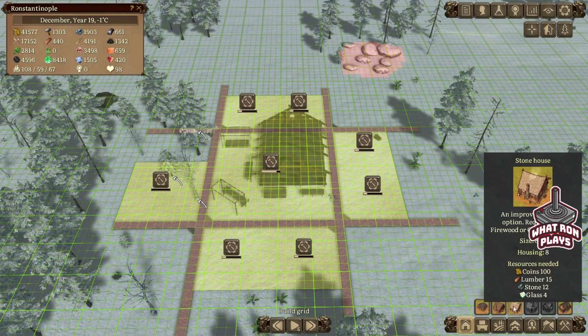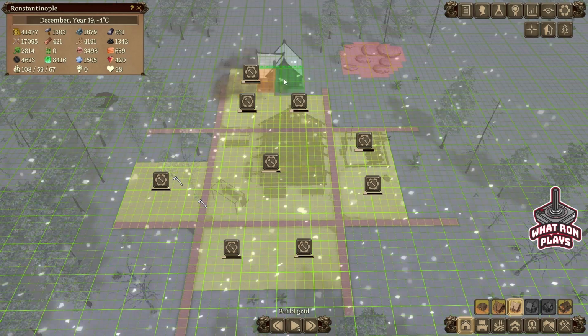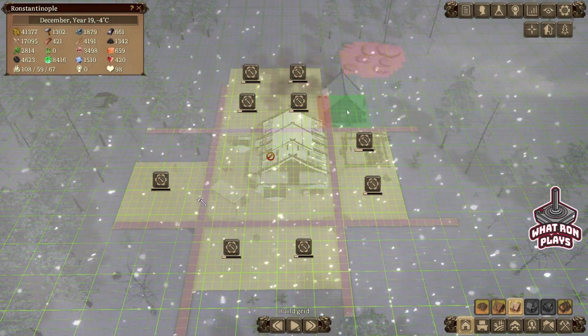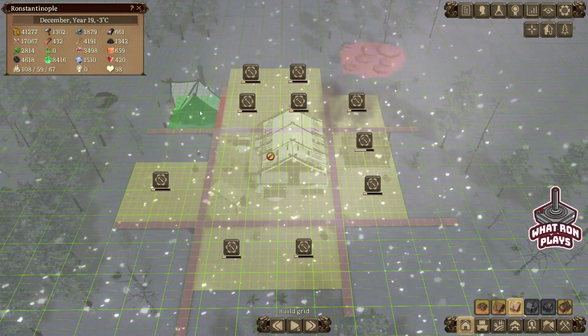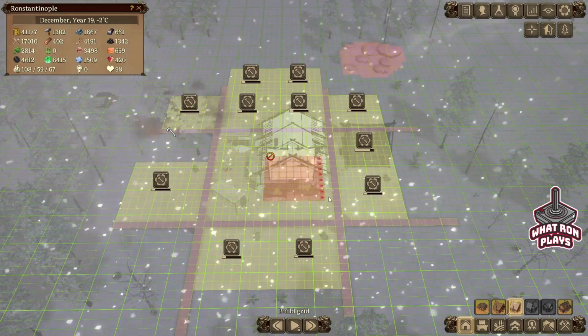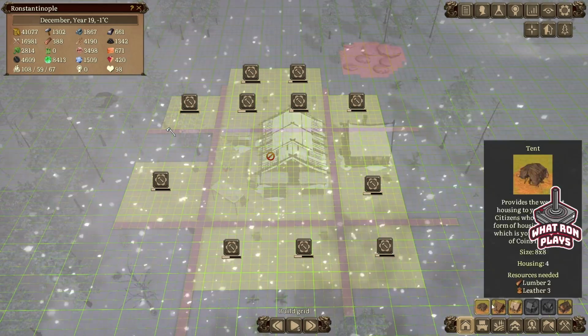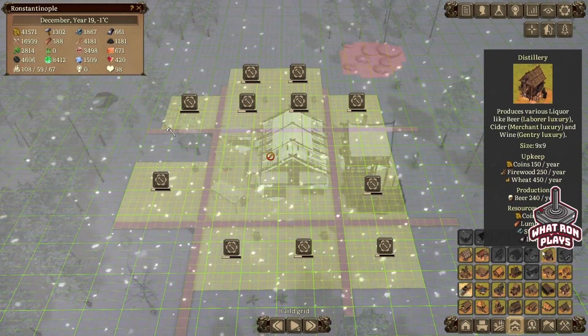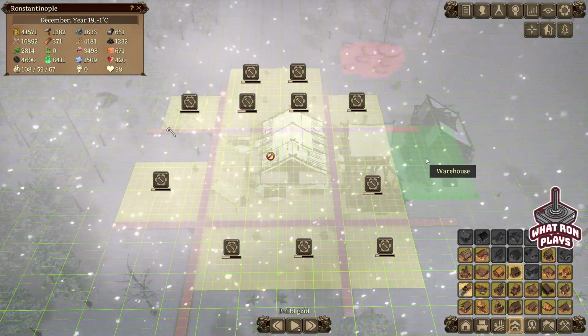We'll go back to houses. Flip those around. We'll actually reverse these a little bit. So let me go here. Here. Here. I'd like to see if I can build a warehouse. Man, I wish that would fit in there.